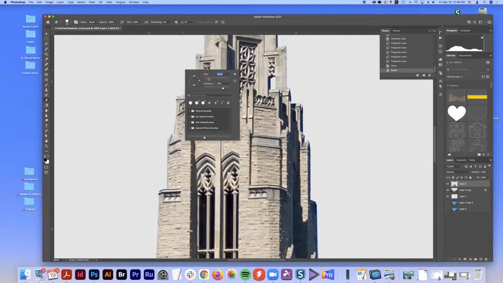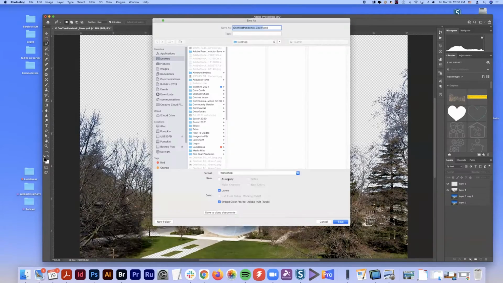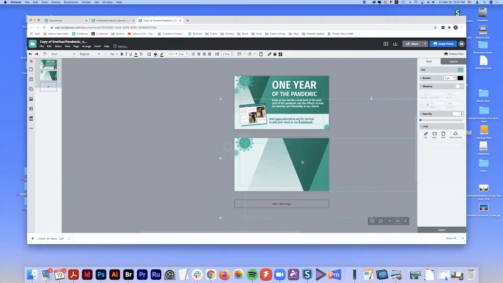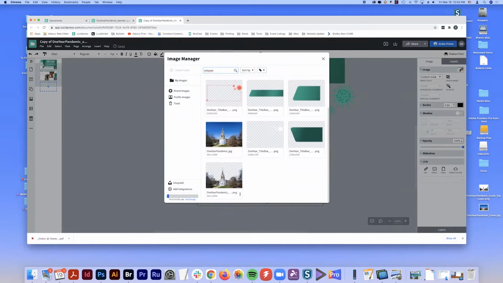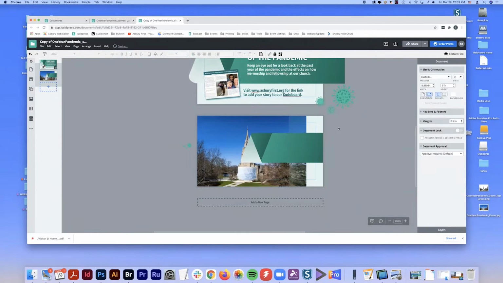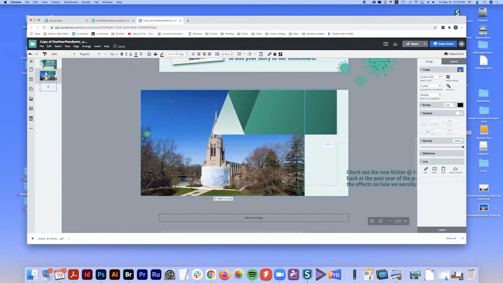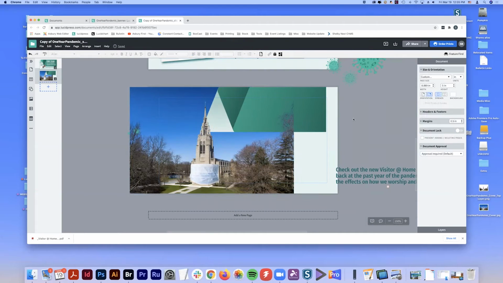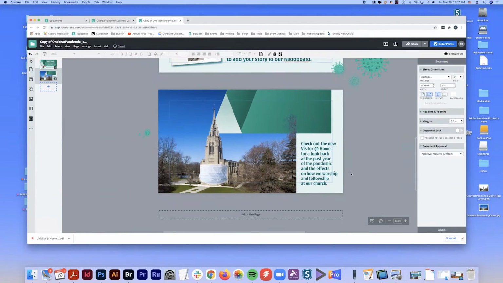Here is the process of creating a multi-layered graphic that serves as the main image for the pandemic coverage. It seems like a very involved process, and it is, but I wanted to show you all how it was created. Keeping those multi-layers made it to where I could have a dynamic image and graphic with the title coming out from behind the church and having that mask on top of it, and it kind of being more than just a flat image with text on top of it.